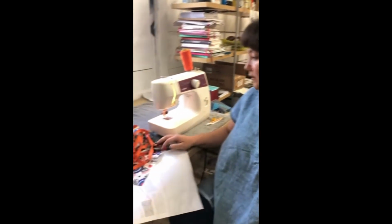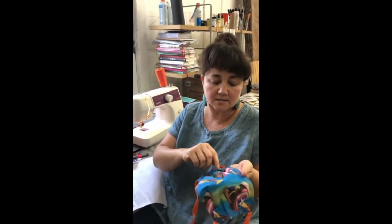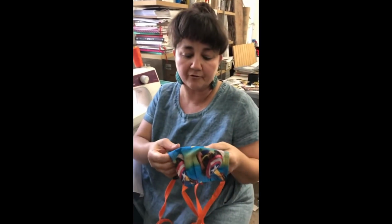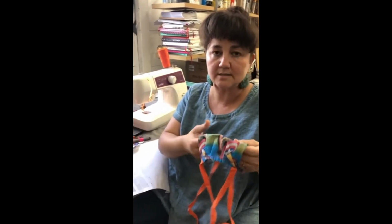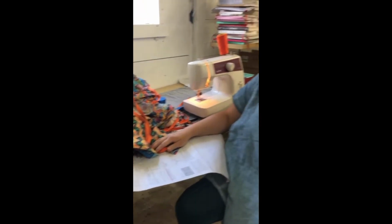So in the studio, I've been making masks for friends and family, actually using scraps from a project I did a while ago of protesters who use masks for protection from surveillance, and then using those scraps to make masks for family and friends. So this is my husband's mask, and it has Captain America and Spider-Man from the first round of Hong Kong protests. So it's kind of ironic that the government's asking us to make masks to protect ourselves and allowing us to wear them in public, whereas before they were very against that.